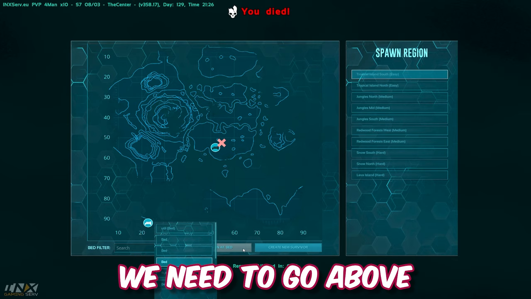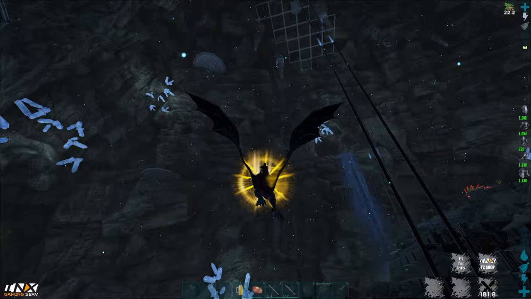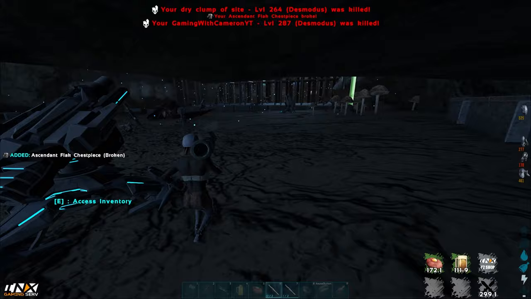We need to go above and then dive in, like above the lip, so we're not getting shot. Yeah, go straight then, above, honestly. Yeah, we should have done that. We'll do it this time. Yeah. Oh, yeah. Yeah, that's it. I went far. I got a fat rocket.